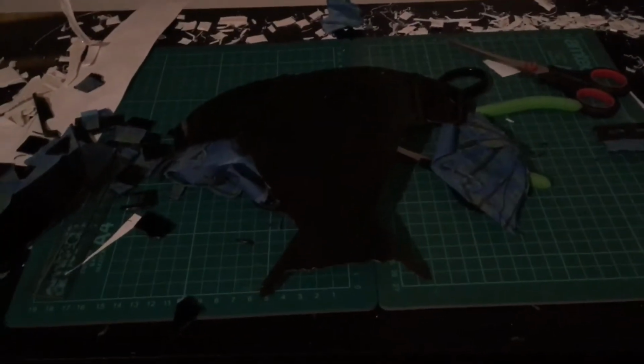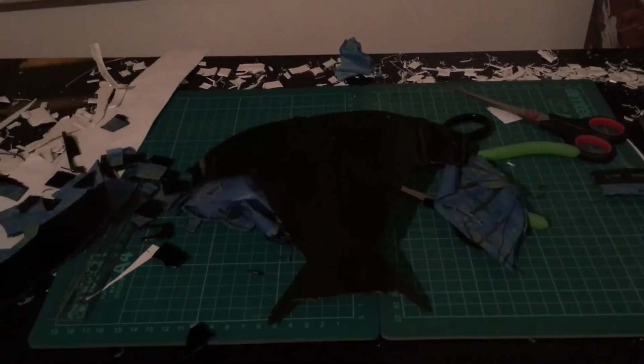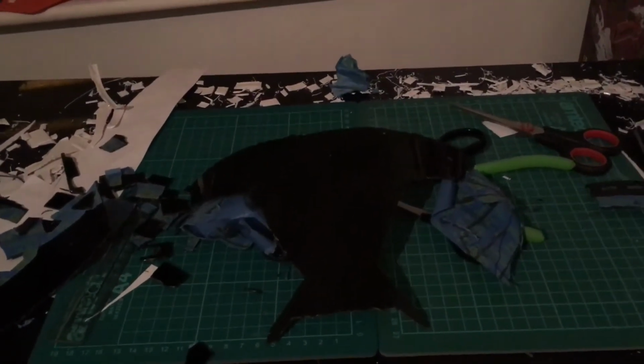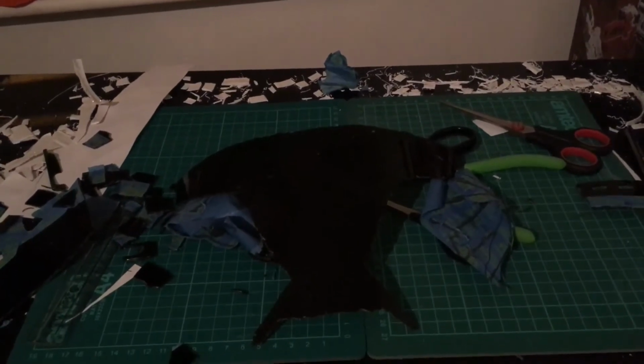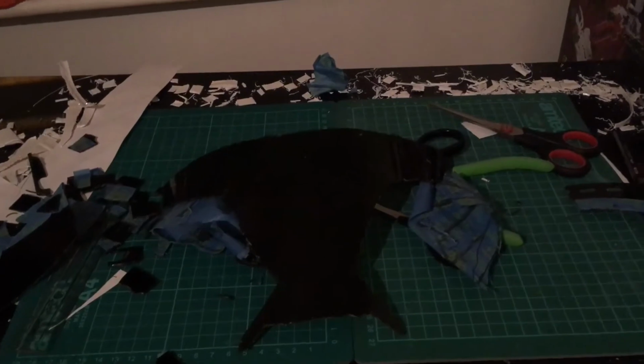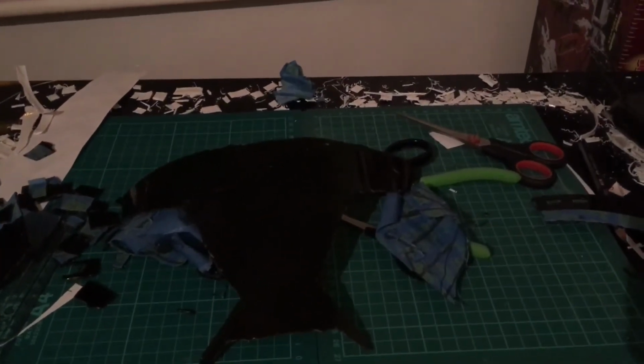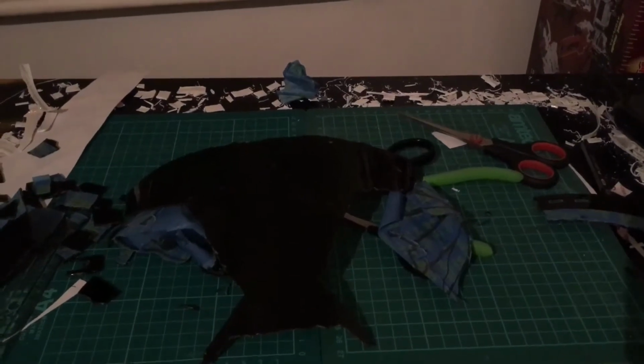So guys, this is the visor all cut out. It did take me quite a while. Yeah, it is looking quite rough. I'm gonna do some gentle sanding, then fit it inside the helmet.